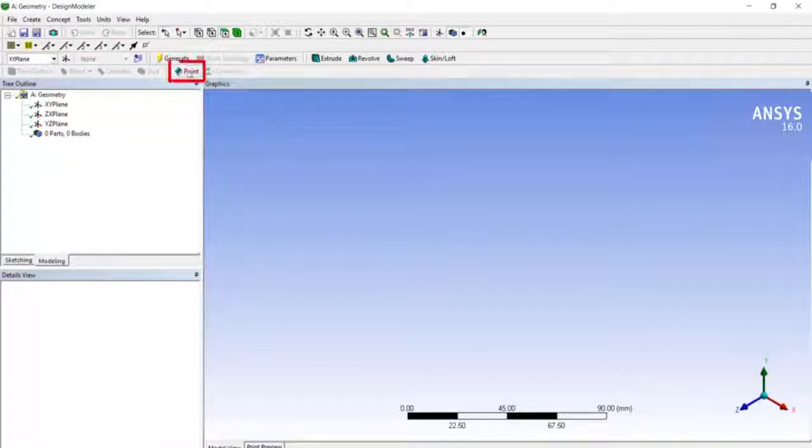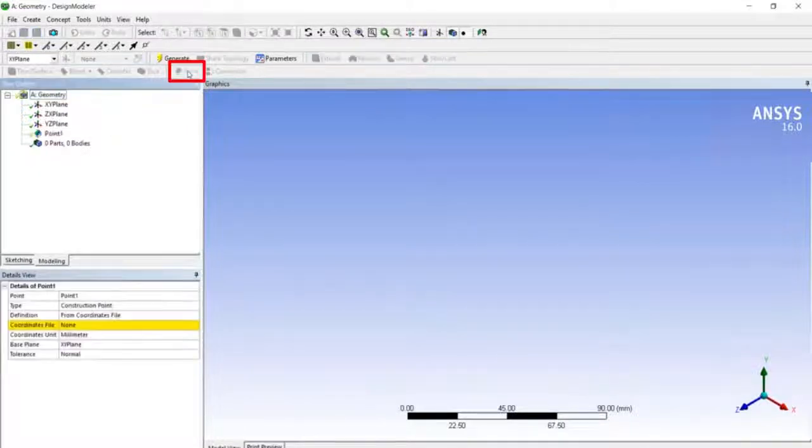In order to create a point, you can go and select this point option. Once you select the point option, see here the type of point you are going to create is a construction point. You define the coordinates of this particular point in space. By default it is going to show from coordinate file, but we don't have any coordinate file right now.